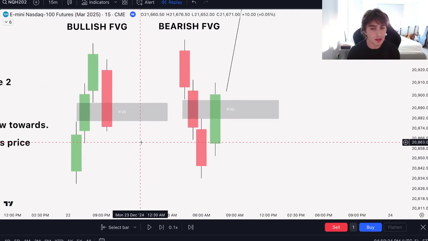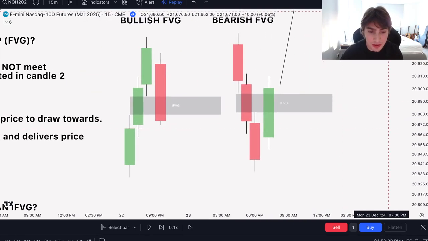You don't have to overthink it. Just think more in terms of, okay, if price is respecting a fair value gap, through bodies and wicks, then we can trade in that given direction. But if we invalidate them, now that direction has flipped. And so you can see that here.